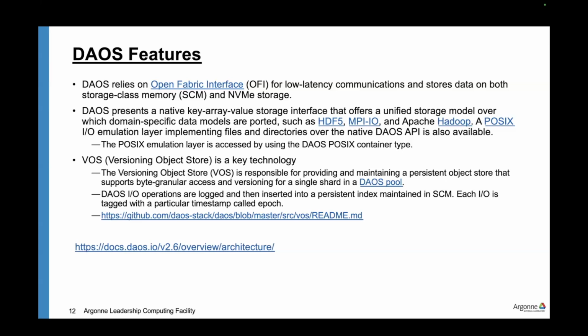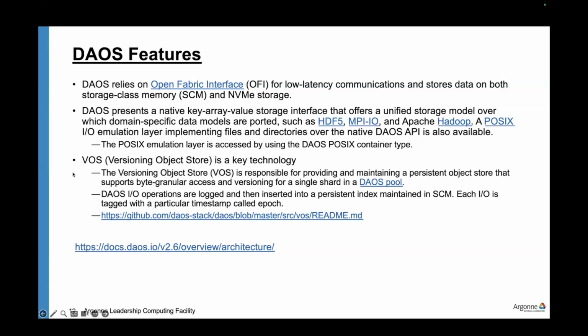DAOS itself, the object store itself, presents a native key array value storage interface. On top of that key value interface, there are what's called a container. It's basically a domain-specific data model that lays on top of the key value interface that allows you to utilize the key value interface through this container interface. An example of that, and one that we'll be talking about, is the POSIX layer. Okay, a POSIX compliant container that allows that container to look exactly like a POSIX file system, and we'll see that coming up.